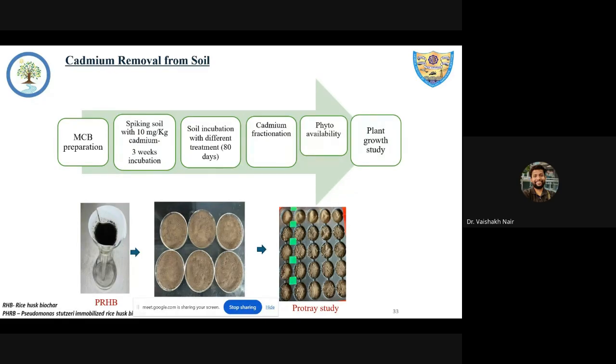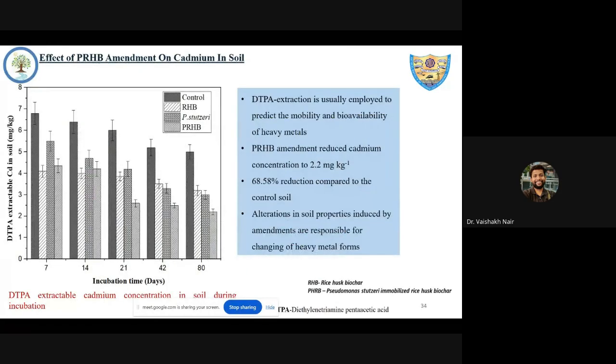And soil, again, you have certain procedures. You have to basically add the cadmium into the soil. You have to incubate it, and you have to basically check the cadmium fractions, because again, cadmium is different. There are different types of cadmium concentration present in soil. It will be cadmium available, cadmium which is fixed. So you have different extraction techniques to basically define all these types of cadmium fractions. So that is basically your DTPA method. So it's a standard method.